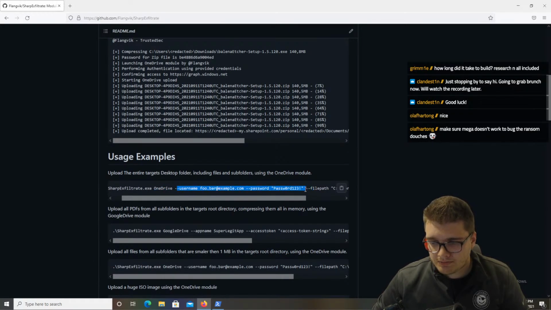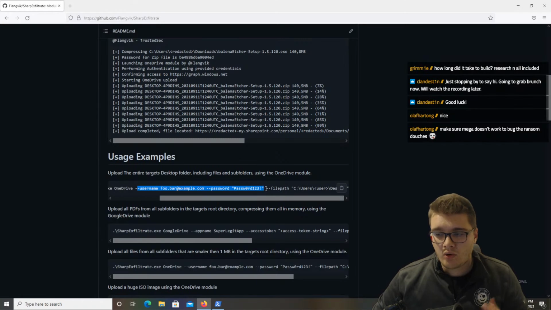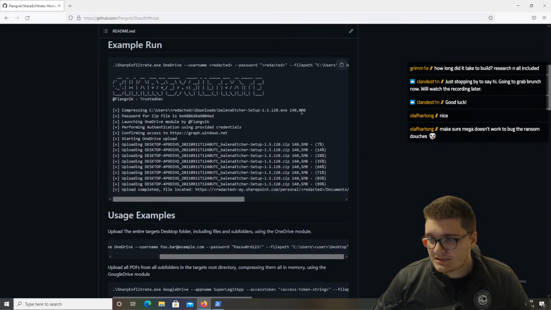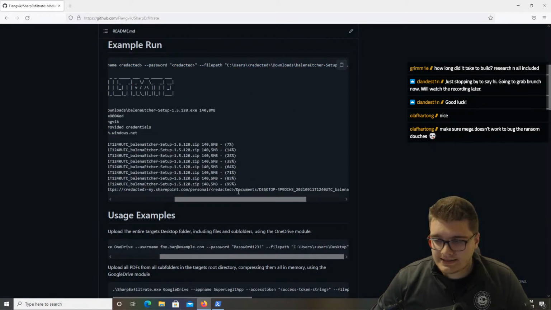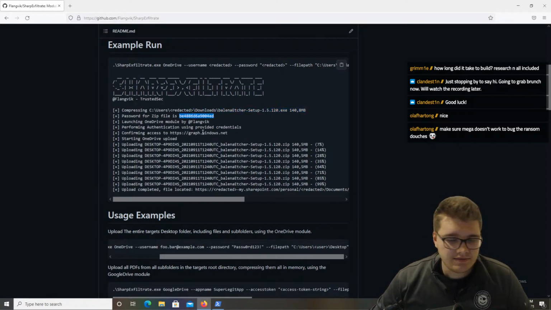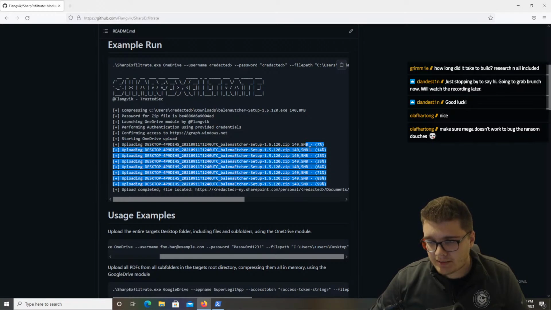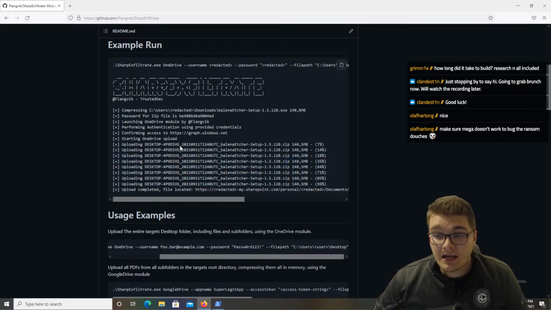And then you give it those properties specific to the module, and then there are always going to be four or five arguments that are generic for all modules that correlate to the actual gathering of data, the compression, the encryption, and uploading. So it gathers all the data. In this example run, I only pointed out a single binary. It generates a random password in memory, then compresses it and uploads it to whatever servers of your choosing, right? And you get a nice little progress bar or progress status updates. You also notice that the file name here is the host name you're uploading from, the timestamp when you uploaded it in UTC, and then the file.